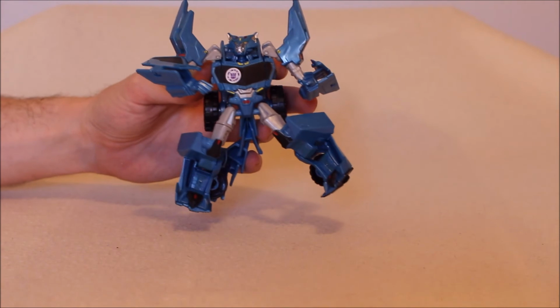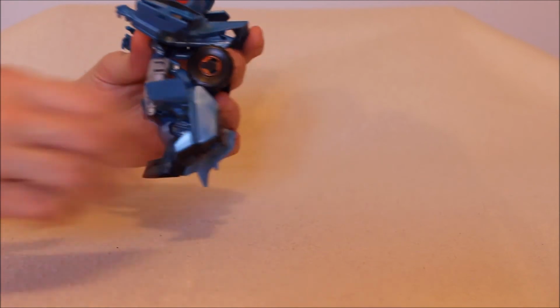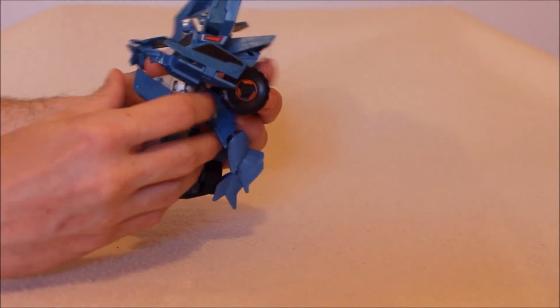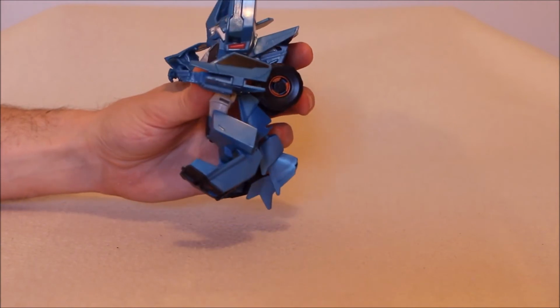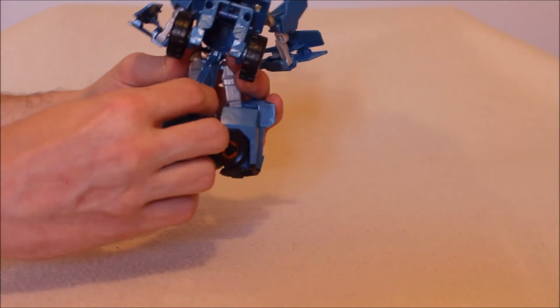The thighs only go out to the side about that far. They go well forward, they go well back, really. There's a knee that's nice and deep, even though his leg is a bit of a weird shape. And I guess his foot can go forward like that. The tail can go all the way up and down.